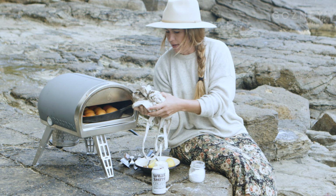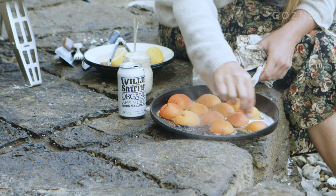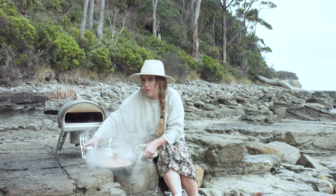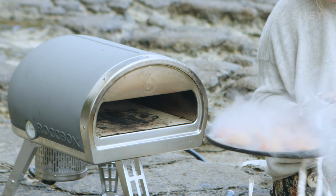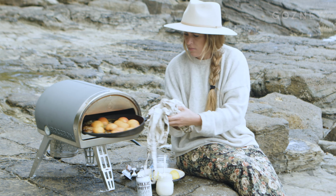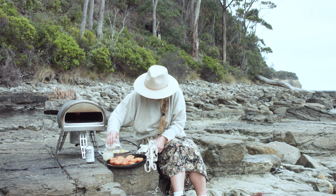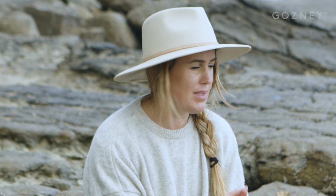I'm just gonna pull this out. I'm trying to stew my apricots almost. Frig, that smells good. Bit of a jiggle. Back in my Gozney. Gonna flip my apricots. A bit more sugar. Just wait.